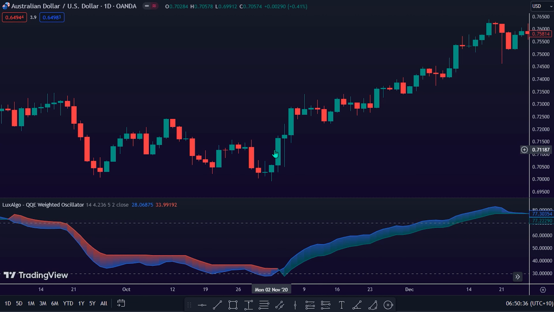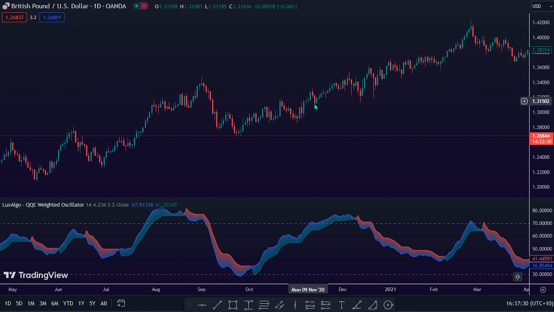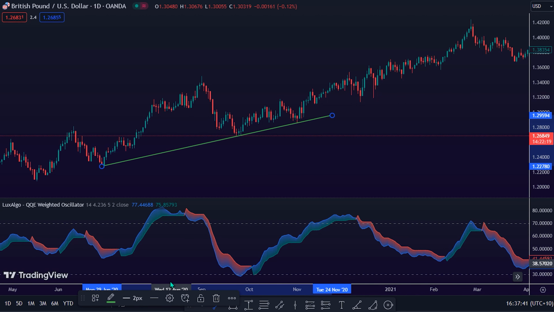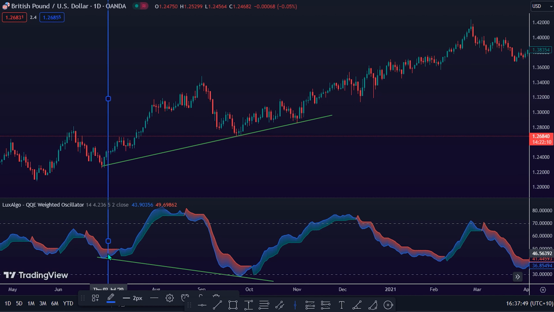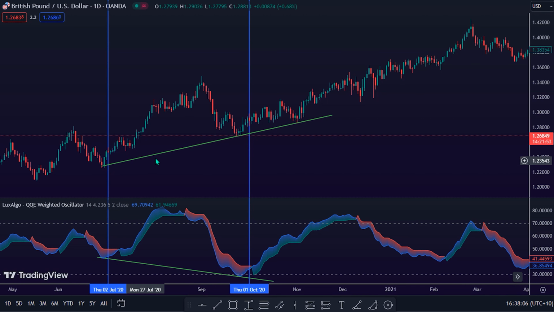the bullish setup. For the divergence system on a bullish trend, traders need to watch out for the opposite swing direction between the price chart and the QQE Weighted Oscillator. Remember that in a bullish trend, the price should be repeating a swing higher high and higher low on the price chart. Next, traders need to watch out for the point of intersection between the plunge of the QQE Weighted Oscillator and the higher low swing on the price chart. The QQE Weighted Oscillator should slope downward while the price chart should slope upward.